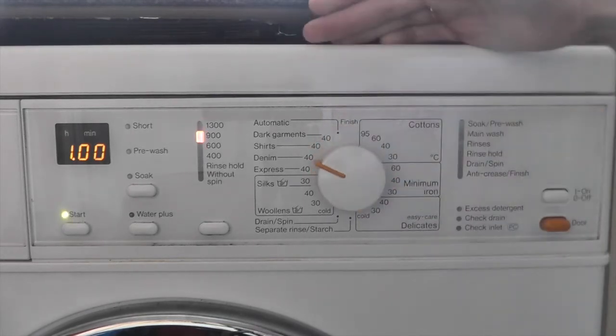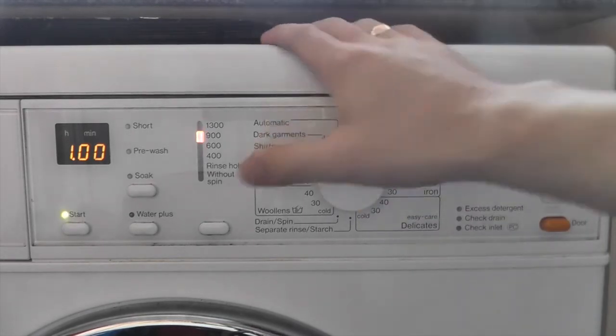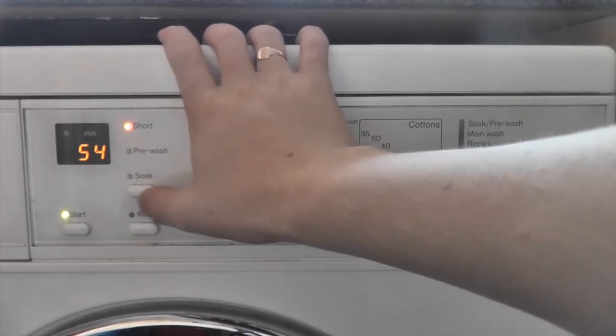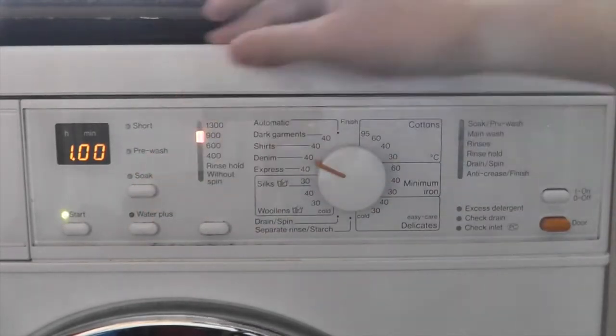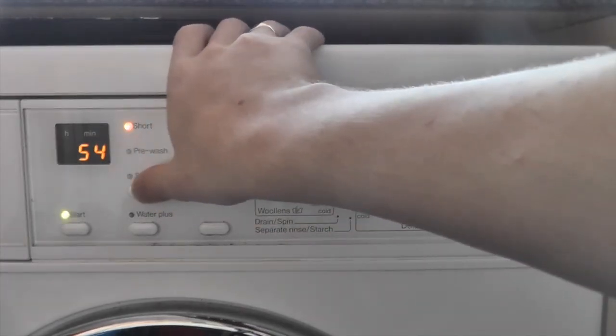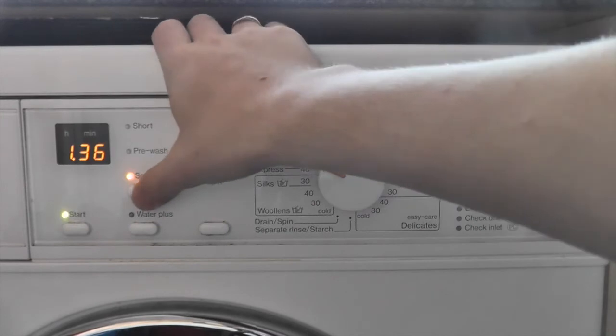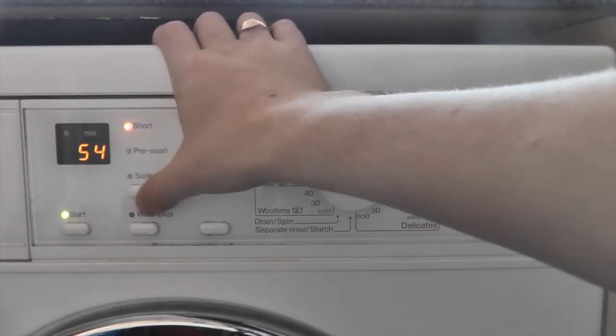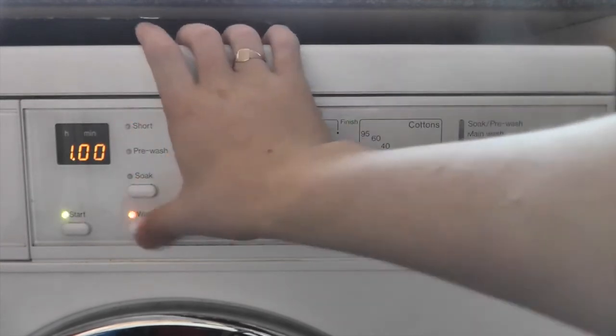Denim 40 for your jeans and denim jackets. You cannot do Water Plus, but you can do a soak, pre-wash, and you can do a short. Default time is 1 hour. Soak makes it 1 hour and 36, and I don't know why it makes it 1 hour and 36. Yeah, 13 minutes for a pre-wash. Short takes off 6 minutes, but you cannot do Water Plus.